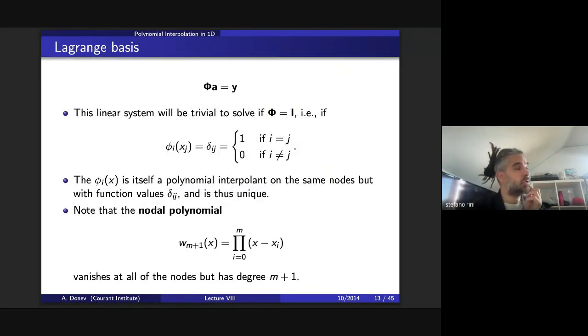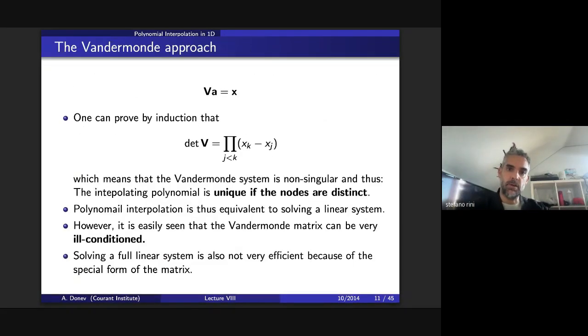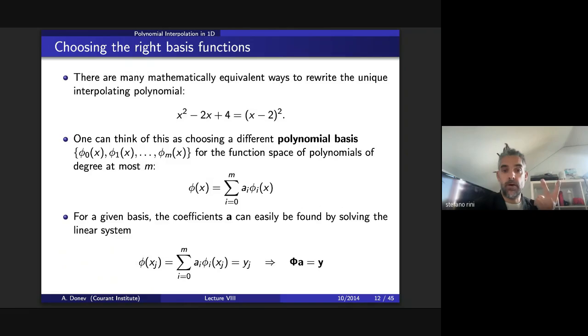Okay, so now this motivates the fact that we have a function. We want to find its polynomial approximation. We have one route to do this, which is to solve this Vandermonde matrix problem here and to solve the linear system of equations. This is ill-conditioned, so we don't like it too much. We saw what happens.